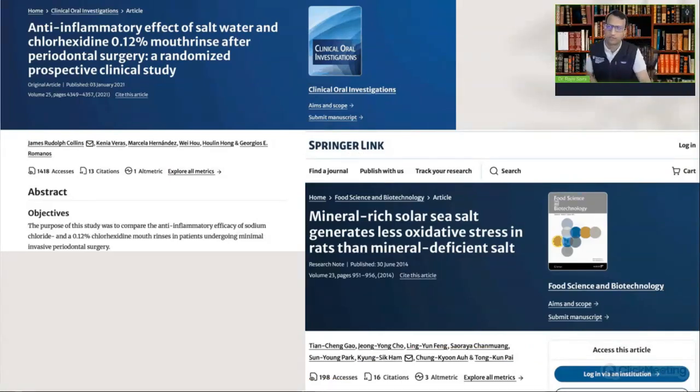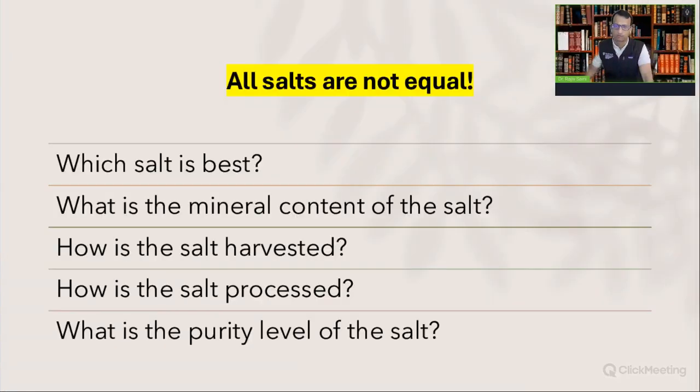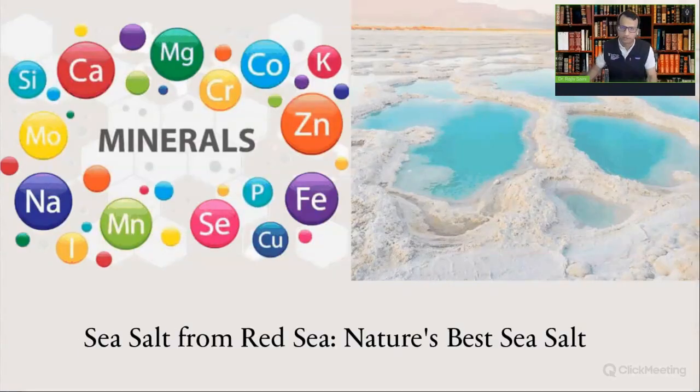Another solid piece of evidence is a research-based scientific publication stating how animal studies also prove how beneficial and important salt rinse can be in maintaining the oral cavity, especially when dealing with chemo mouth. But it is very important to note that all salts are not equal. We have to very precisely understand which salt is the best, what the mineral content of the salt is, how the salt is harvested, how the salt is processed, and what the purity level of the sea salt is. If we understand these five things, we can choose the best sea salt based rinse for the cancer patient.